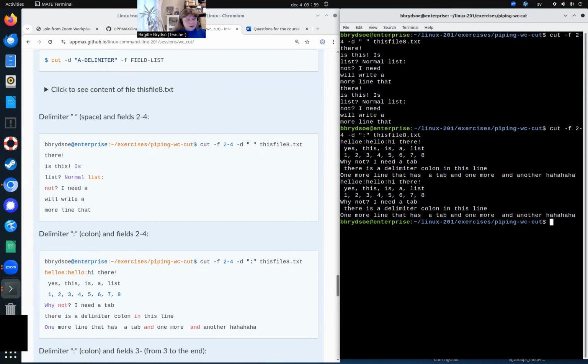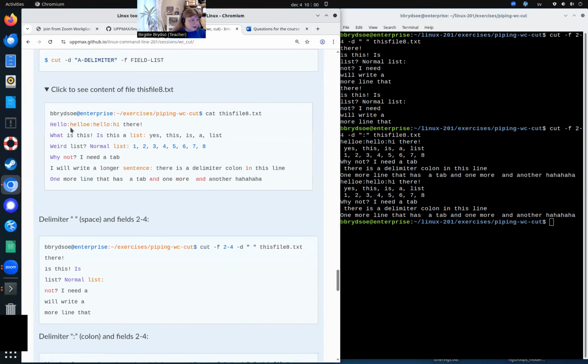Then it instead looks at the colons in this line file here. So you can see they are here. So that is why it looks different. And there are some colons here that it is then using as the delimiters. Otherwise it used space.